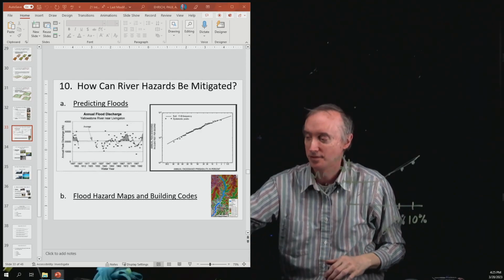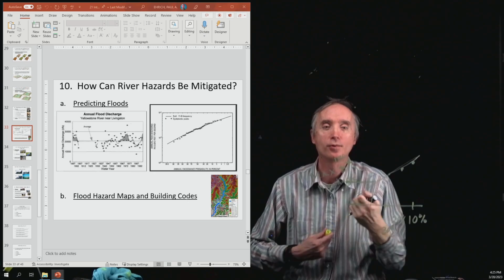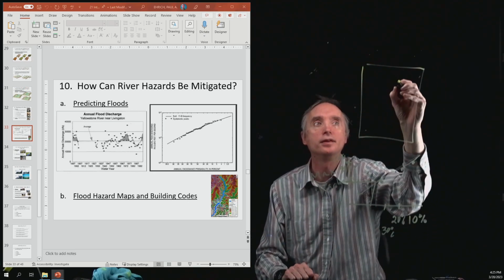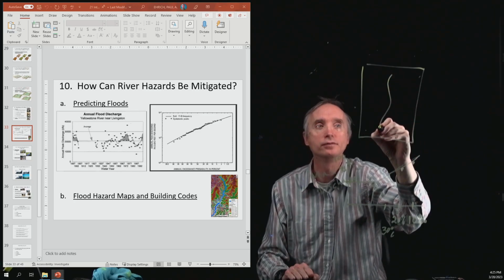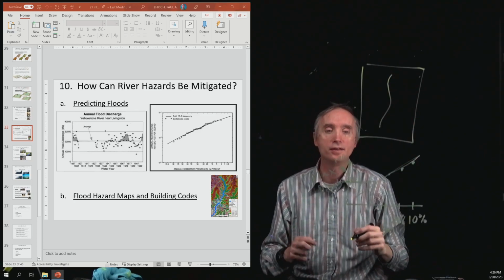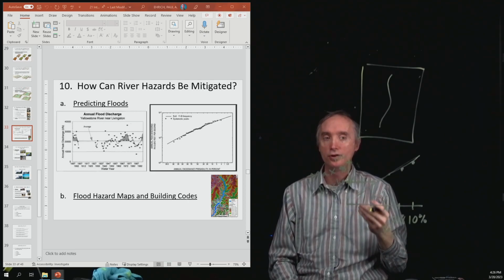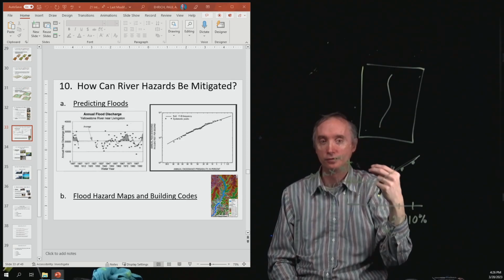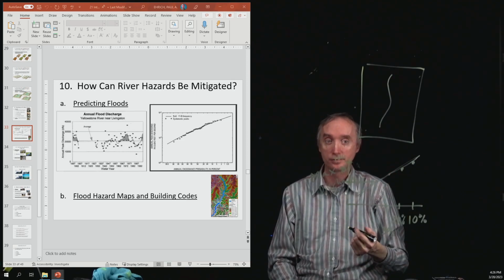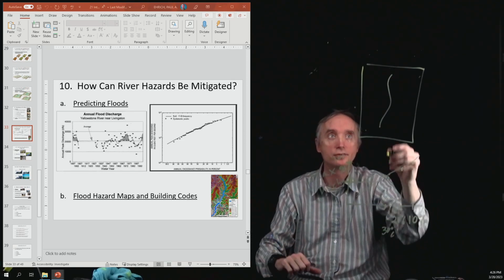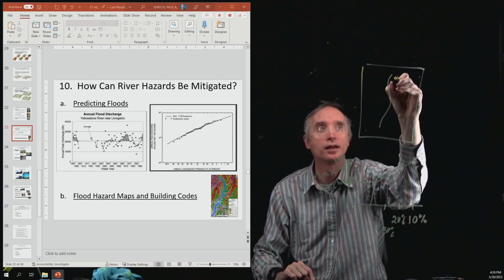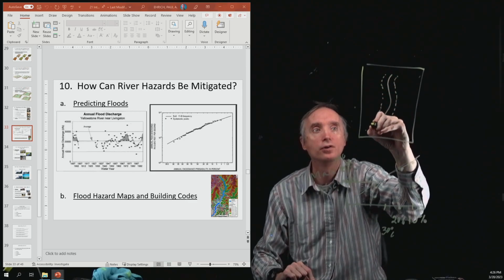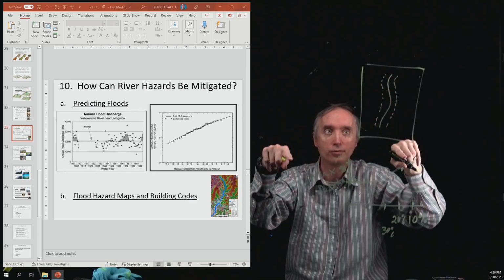Okay, so now I'm ready. So now we're going to draw a hazards map. So here is our map. Here is the Yellowstone River. Okay, and now let's say that we're interested in knowing what's going to happen when it has a maximum discharge rate of 50 gallons per second. It's going to overflow its banks, and so we can calculate how far that water is going to travel once it gets out of the river.